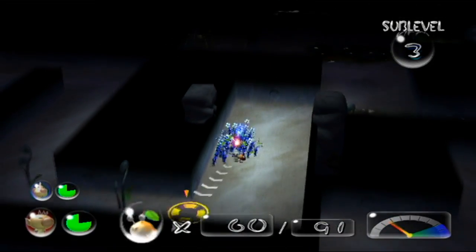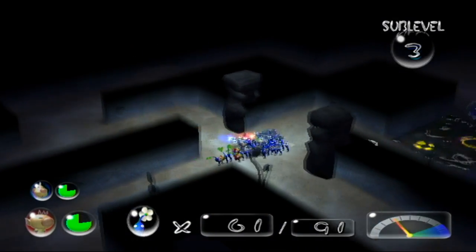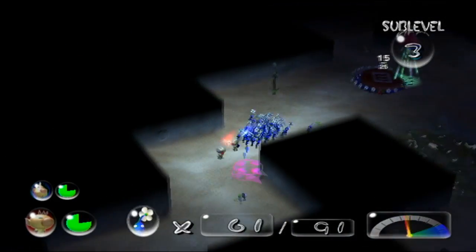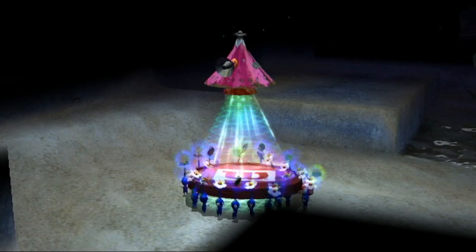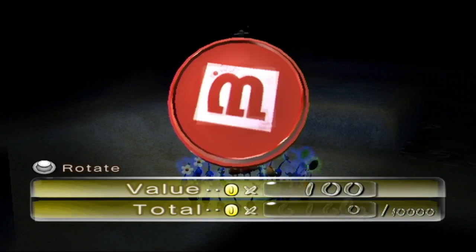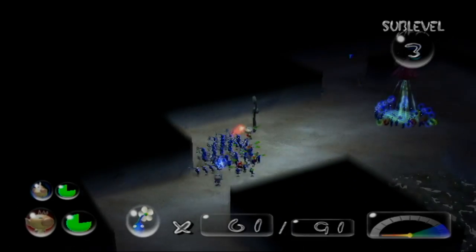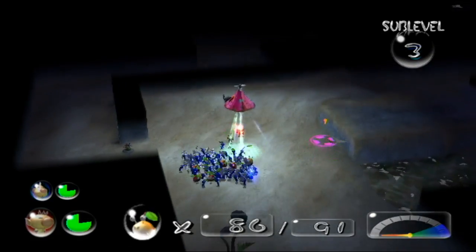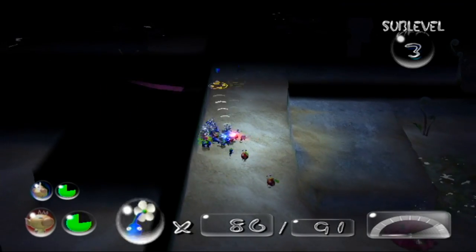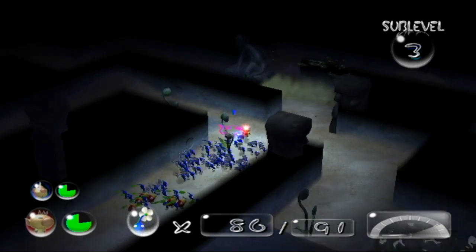In terms of game mechanics, what happens when he shows up? He's completely invincible and he chases you around. He shows up at a random interval. This is the only time I run into him until the boss fight. Here he showed up, but I only just got the last treasure, so I don't have to worry about him. He'll roam around the dungeon and try to squash all the Pikmin.